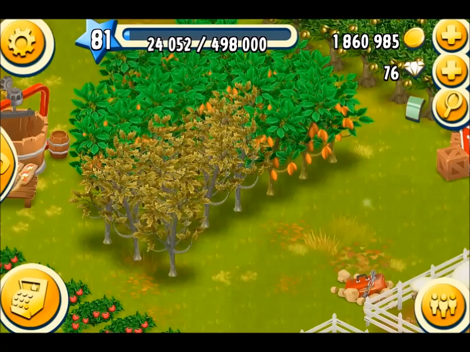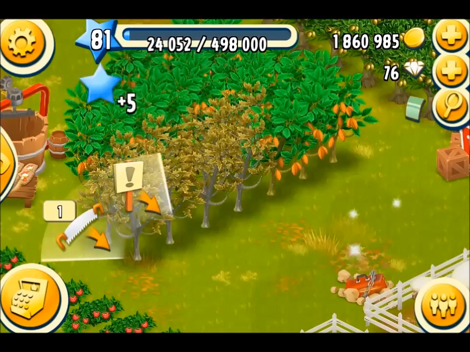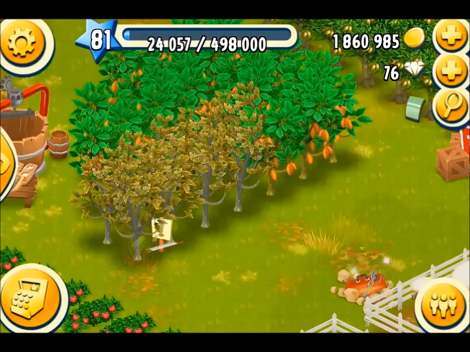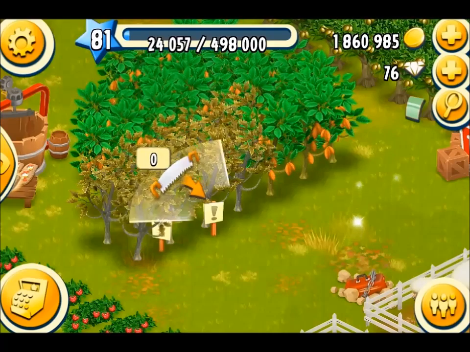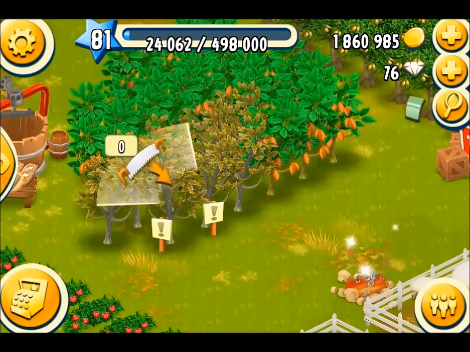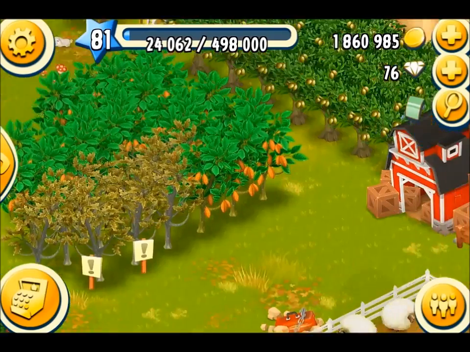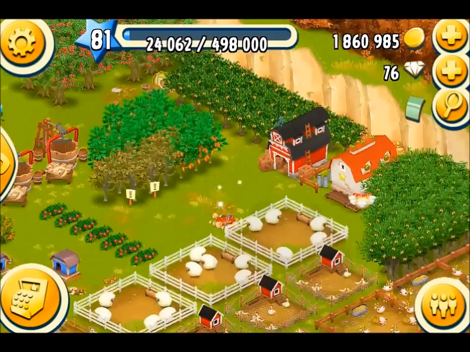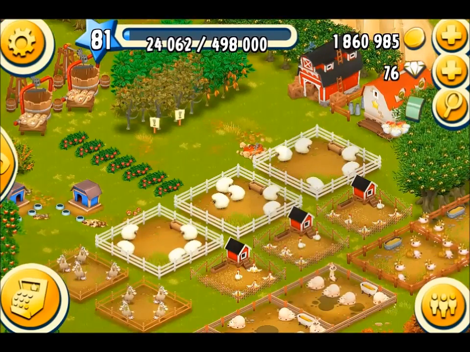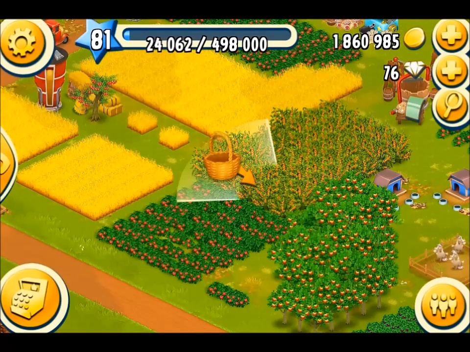Now, I've got 2 axes left, but lots of dead trees. Oh dear, I need more. Sorry, not axes, saws. Saws are for trees, and you will need lots of them. Axes are for the bushes. Now, the ones with the exclamation marks, I've requested help from friends, and I'm not going to chop those down. These trees can be revived, and then basically at a later stage, I can get more fruit off them.